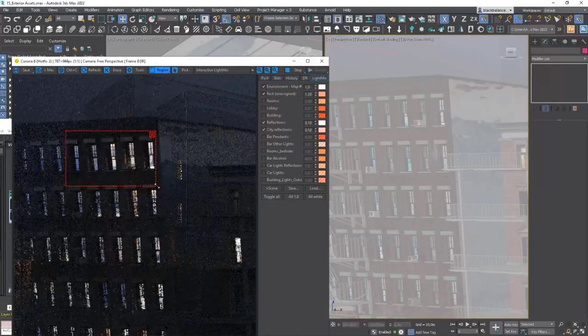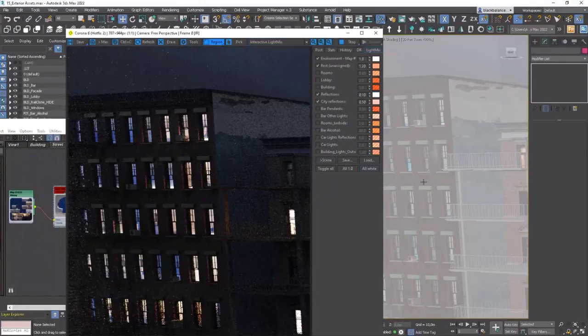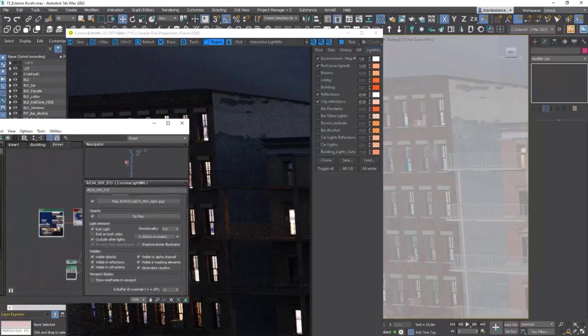Okay, so the material is working. Let's desaturate them so we don't have these blue spaces.